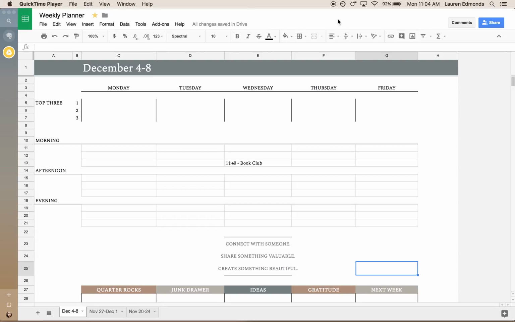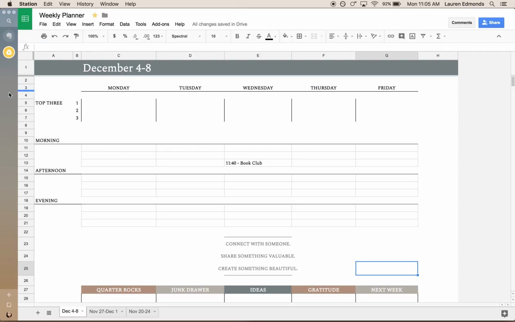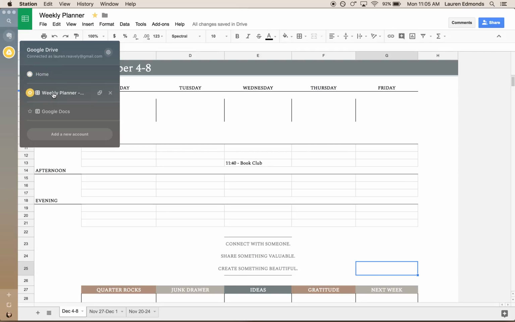And there's actually an app for your computer called Station. I'll show you the little icon here. And this is a really cool resource if you are working on your computer a lot and you're using a bunch of apps. Because basically you can connect a lot of web applications like your email or Evernote or they have a gazillion, but it just shows up in a little icon here on the sidebar. I love this for Google Drive because you just hover over the icon here and you can save your favorite documents. So the ones I use all the time, I can jump straight to them, which is really nice.